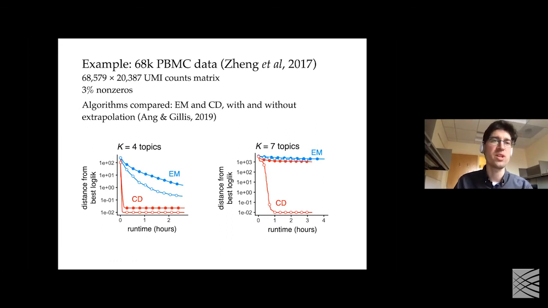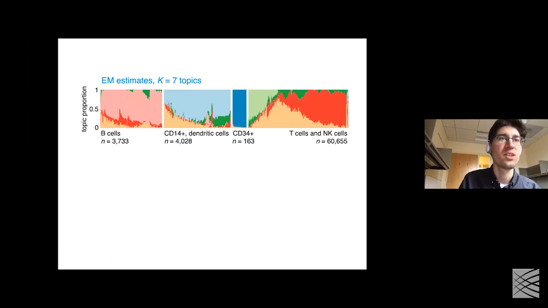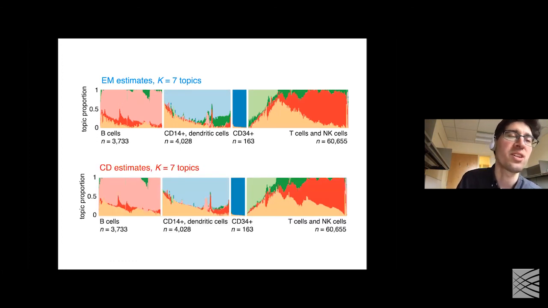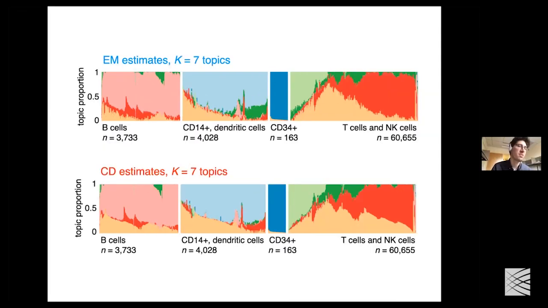But there's still a question, though: is this large difference in likelihood, from our point of view, actually giving us different insights? If you're fitting these topic models, you might find out that there's lots of very small differences, and so it won't really change your interpretation. So let me show you what the solutions actually look like. The key message here before we go on to the last idea of this talk is that these Poisson NMF algorithms do actually lead to differences, not only quantitative differences, but also qualitative differences.